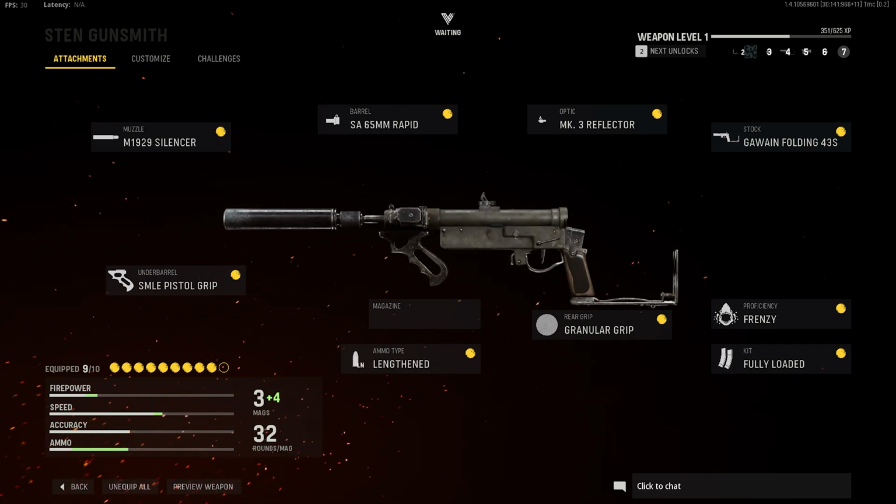This Sten class is currently being used by pro players all across Vanguard right now, and I'm going to explain why it's so overpowered. On top of showing you every single attachment, I'm also going to show you the perks you need to run with this gun because it makes it way more overpowered.